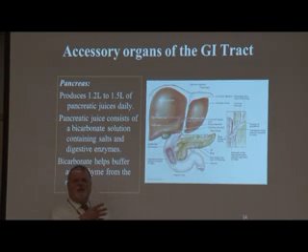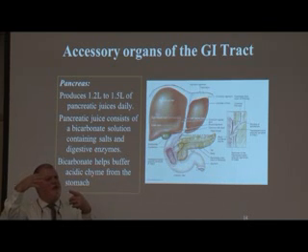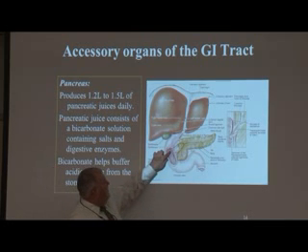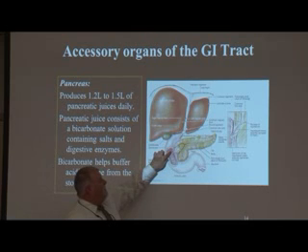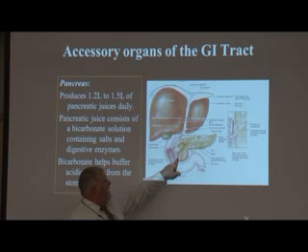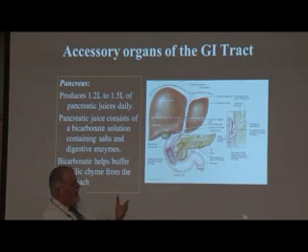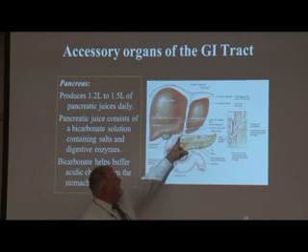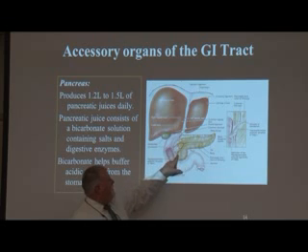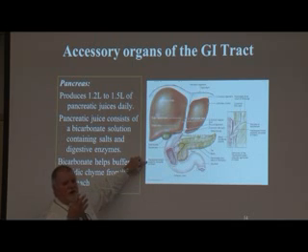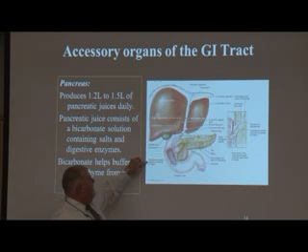And so that allows us to actually add bicarbonate and digestive enzymes at two places in the duodenum. So we can add it from where this duct opens up with the duct of Santorini, or we can add it with where the pancreatic duct comes in. And then that is where the duct from the liver, which you can barely see here, which is the common bile duct, and the duct of Wirsung come together, and they form that hepatopancreatic ampulla that we talked about, and we'll look at in the lab on Tuesday.